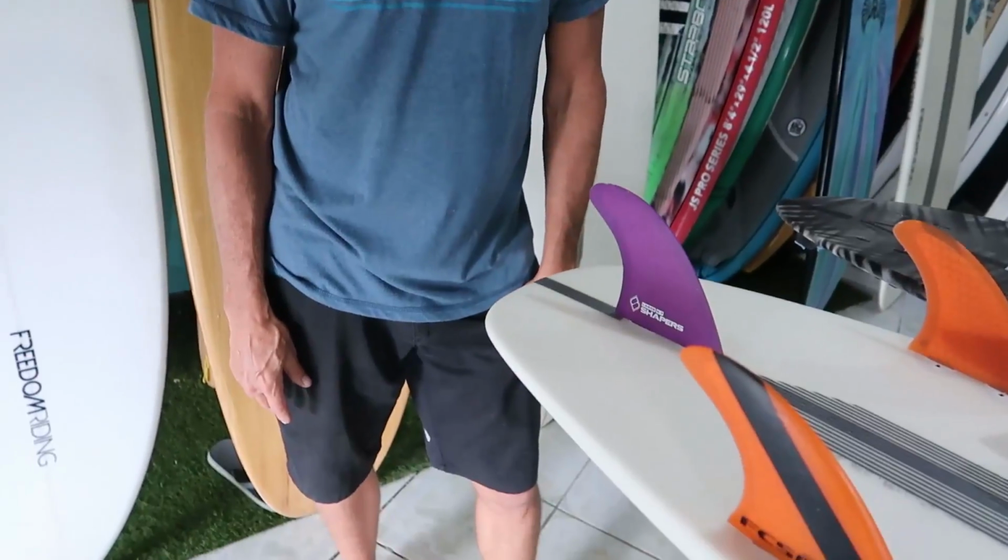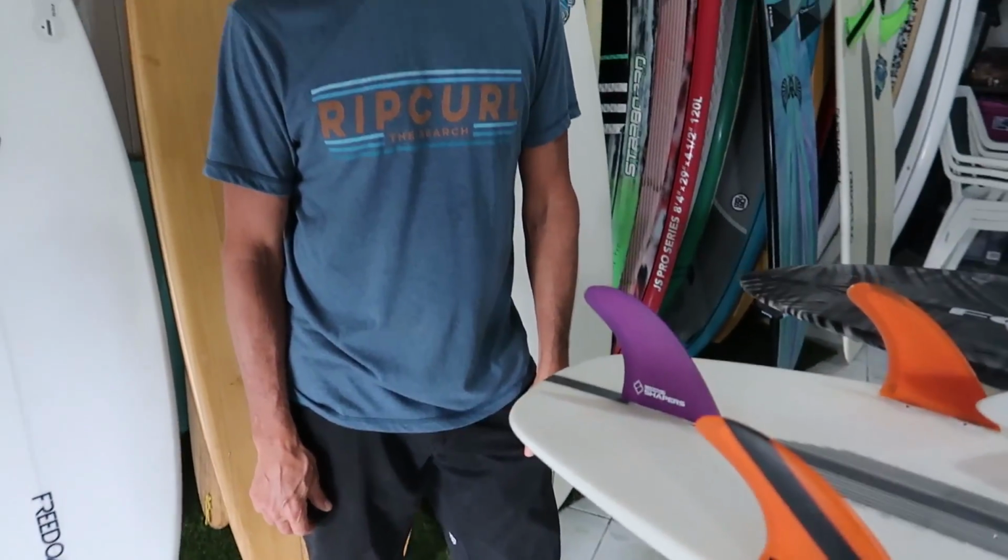It tends to work better in mushier waves, let's say, because it has more planing area and it flows through the water better. But it's slower rail to rail, as the transitions are a little bit slower. Gotcha. Because you could have a beginner board that has a squash and a beginner that has a swallow. Yeah. As far as the rest of the board, the width, the thickness, everything is very similar. How would you explain to a beginner?